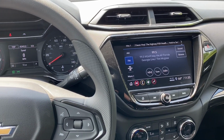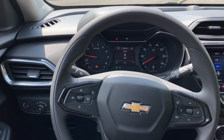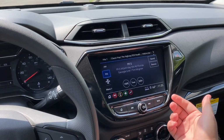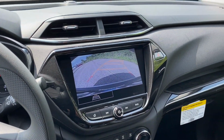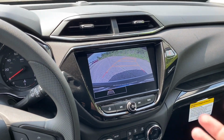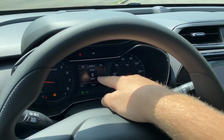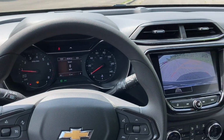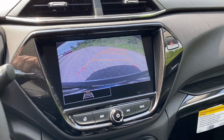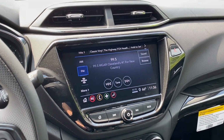Another thing that you're going to get with the confidence package is the rear cross traffic. So if you're backing up between two bigger vehicles and you can't see, it'll actually alert you on the backup camera that you're coming close. So you'll actually see two arrows come up depending on which side it is. And then another thing that you also get is the rear park assist. So that was the system I was telling you about with the sensors on the back. So when you actually back up, it'll beep at you and give you up here how close you are to something. Without having anything behind me, I don't really have a way to show you that, but for the most part, most people understand that. And you have the guidance lines as well as you turn the wheel. So we're gonna go ahead and put it back in park.